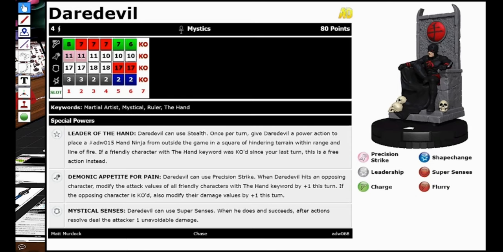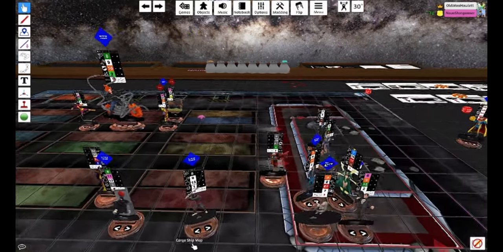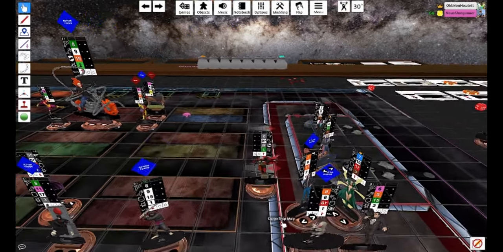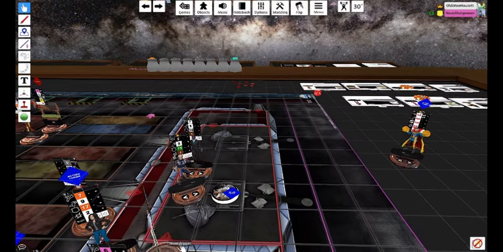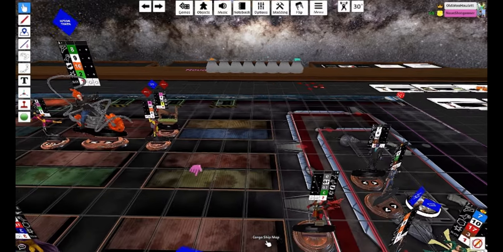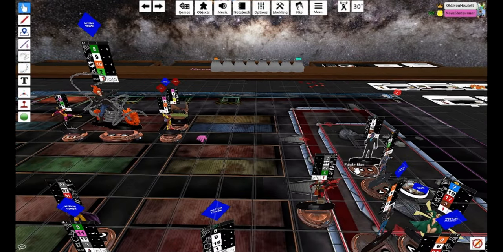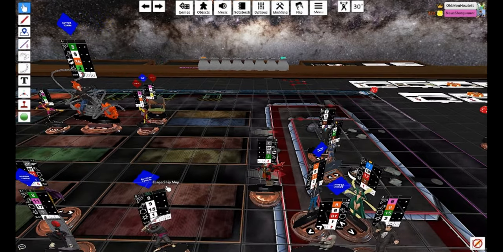Is it worth it to push Daredevil? Kind of, not really. He does get flurry, but he loses charge. A quandary. I also lost my outwit, which is probably the bigger loss for good old Captain America there. Let's see. What can these guys see? Six squares. So, a whole lot of nothing from this higher elevation. Yep. Okay. That's fine.